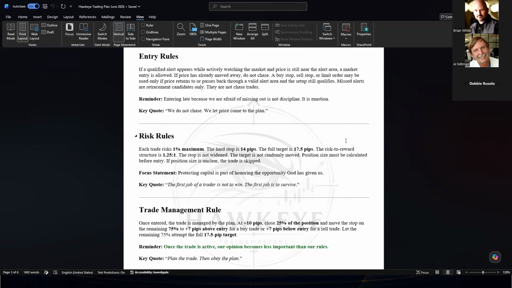If a qualified alert appears, whether that be a Sentinel alert or a Tide Fusion alert, and we're going to talk about that right now. Tide Fusion is designed for swing trading, but in the Hawkeye session, Al has used some older numbers of Tide Fusion when we are early in the stages to massage it into fitting his trade plan. So it is not going to be used the same way as it does for swing trading.